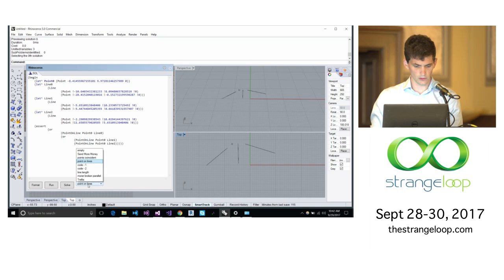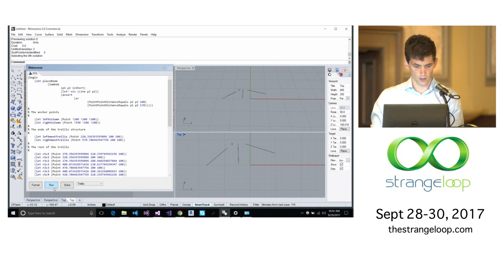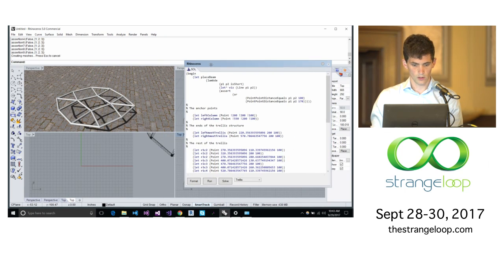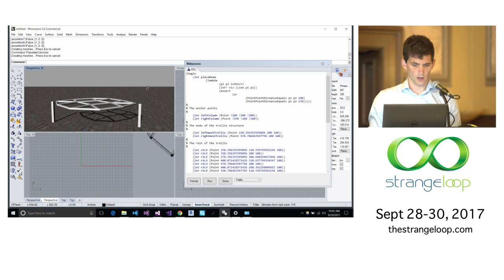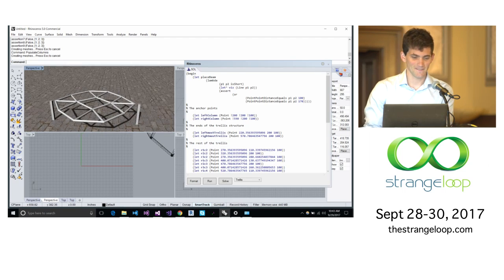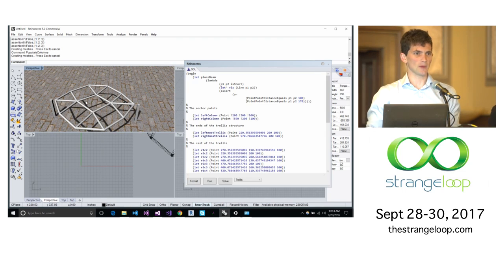Let's look at something just a little bit more complicated. So here in this example, we're going to create a trellis. Oop, missing something. We're going to create a trellis, okay? And it's this sort of shape. You might hang things off of it, or maybe just use it to sort of ineffectively block the sun. And so we designed this trellis, and we like the shape, and we like the relationship between these beams, and this is the shape we got, okay?